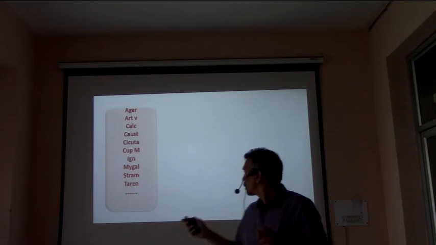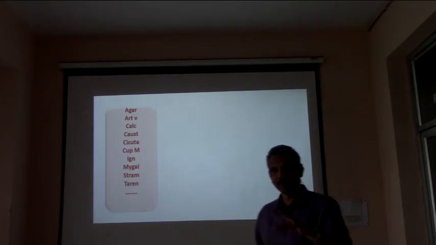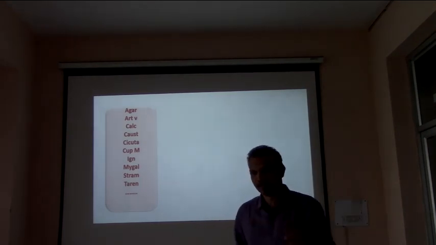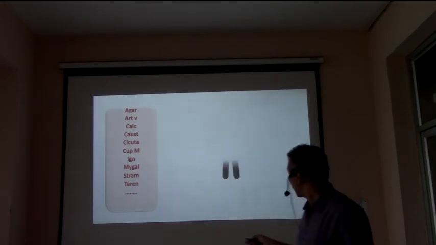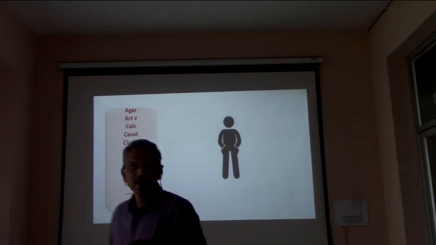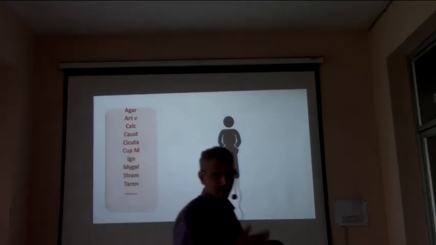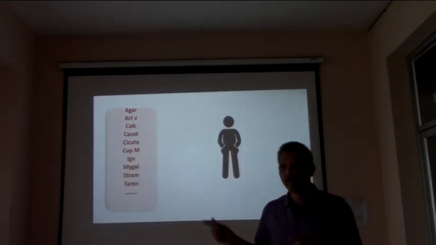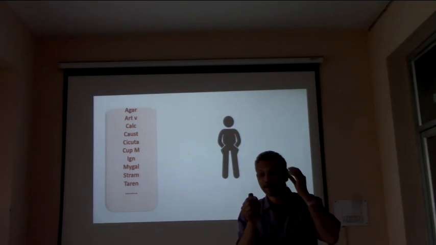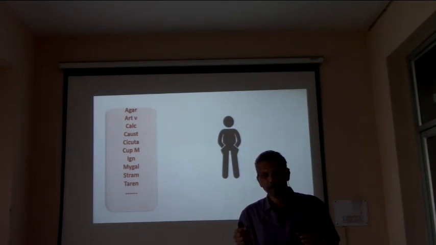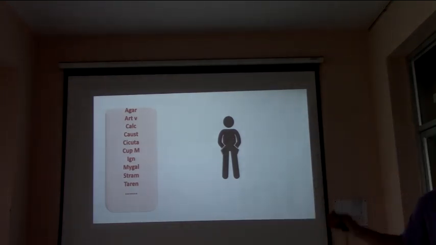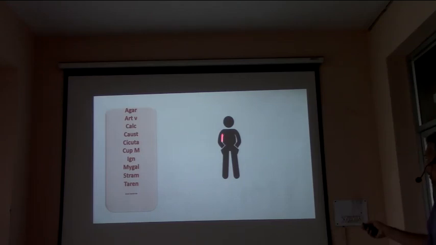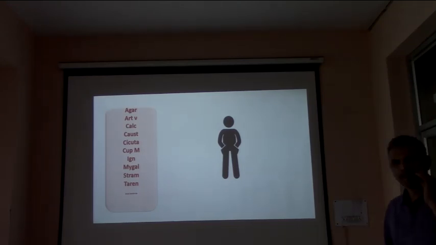Okay, fine. So each of the remedies will have its own characteristic chorea. We will not go into all that because it's time consuming. But my focus is on one remedy. I was reading the literature yesterday before the class, and there is something very unique, something very peculiar about the chorea that we are going to discuss. Now, from the Google image I have taken, what do you understand from this? It's a very simple icon.